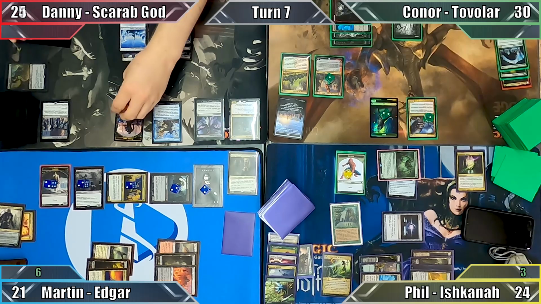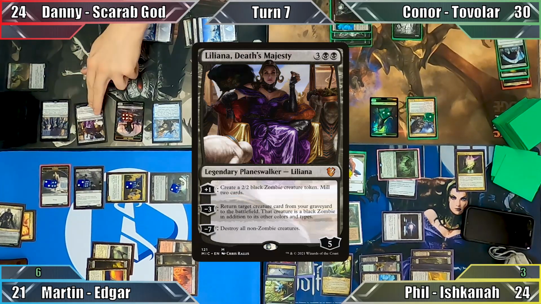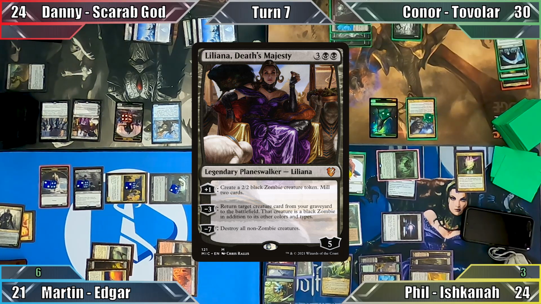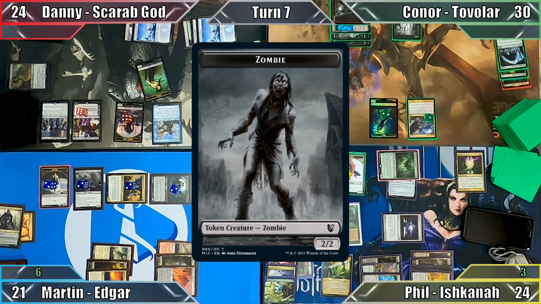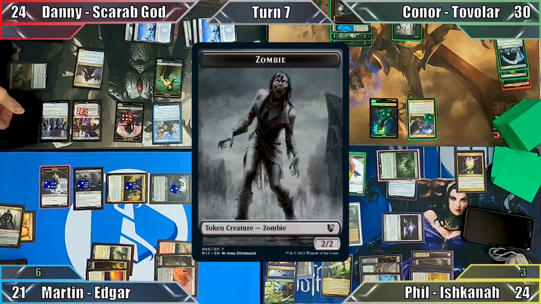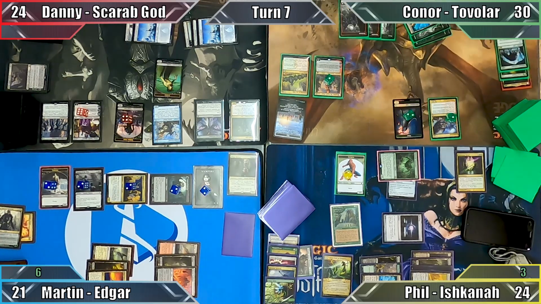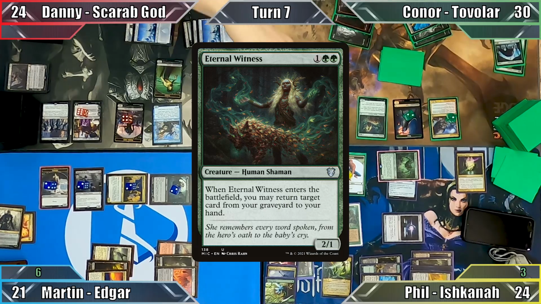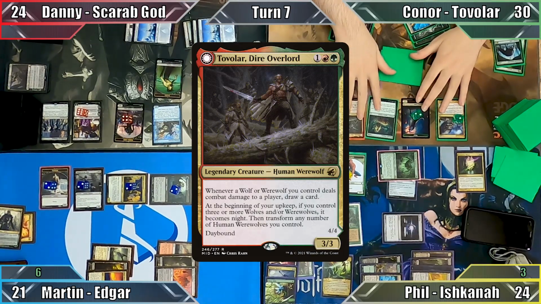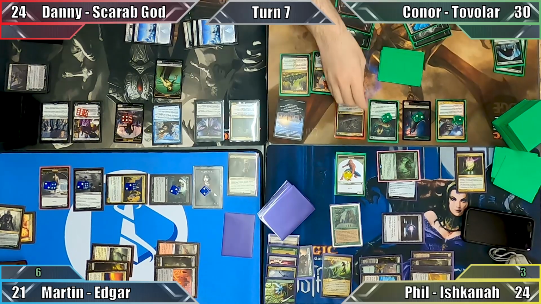Danny loses a life, puts a +1/+1 counter on his token, and casts Liliana, Death's Majesty. He uses her +1 ability to create a 2/2 zombie token, mills 2 cards, and ends his turn. In his turn, Connor plays a mountain and then casts Eternal Witness. He returns his commander from his graveyard to his hand, casts him, and puts a +1/+1 counter on the Witness and the Werewolf with Rhythm of the Wild.